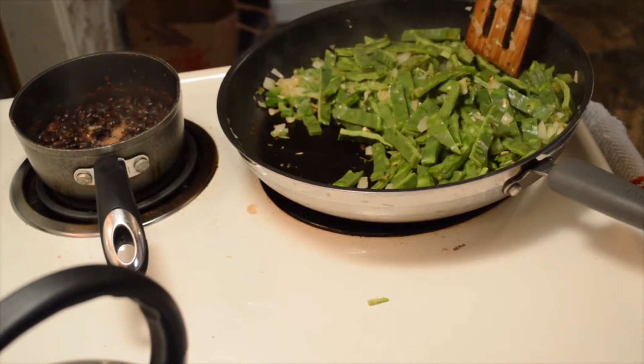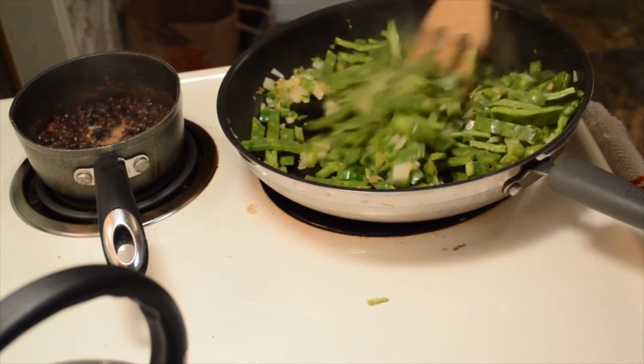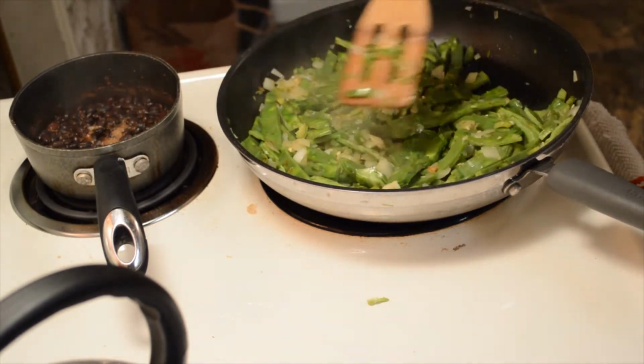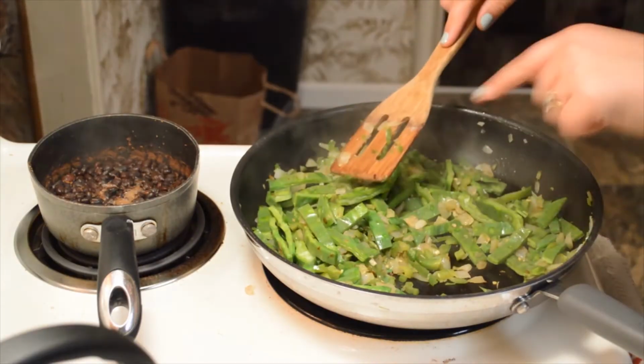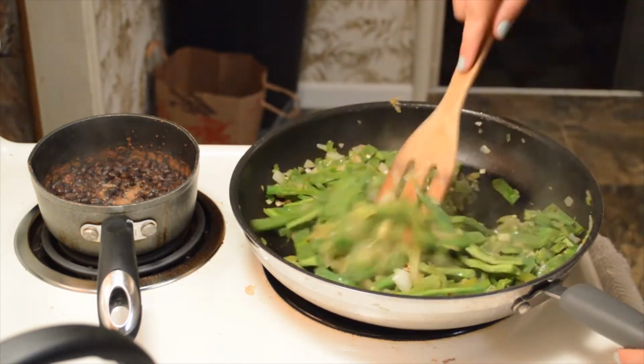Saute the nopales for a couple minutes, and then throw in the tomatoes and saute that until all the vegetables are cooked, and then you salt and season to taste. I can definitely see some of the little strands of goop coming off of this. That's super interesting.